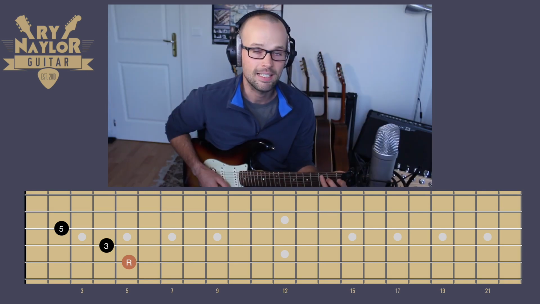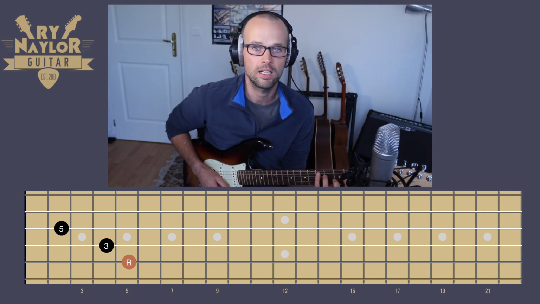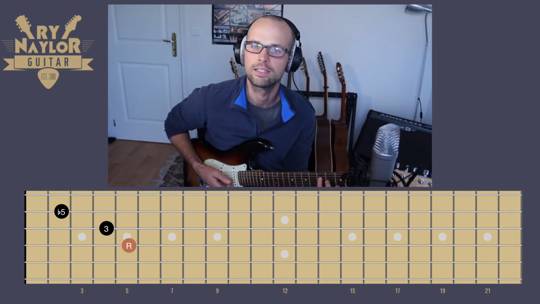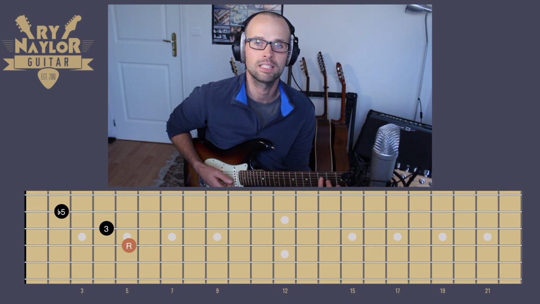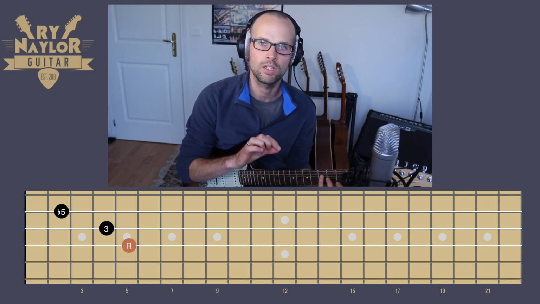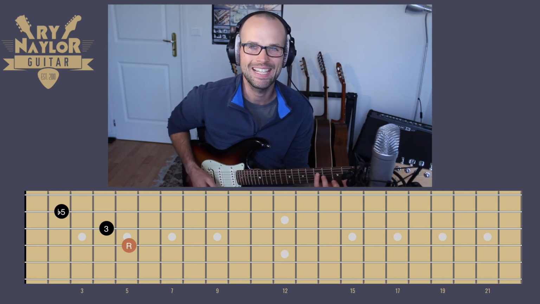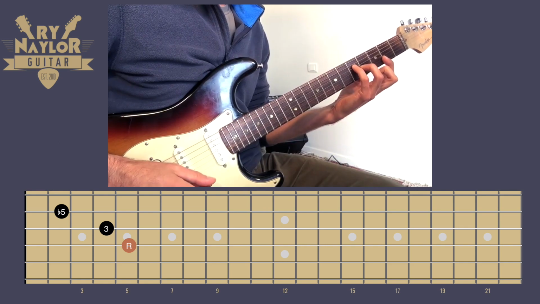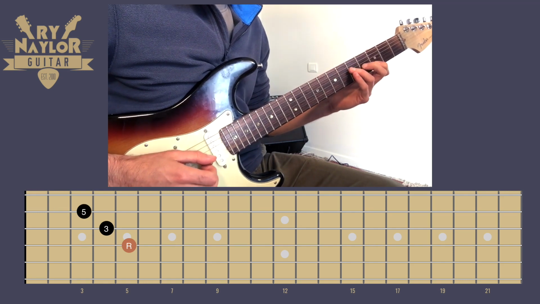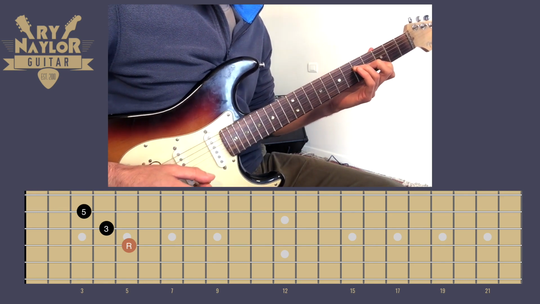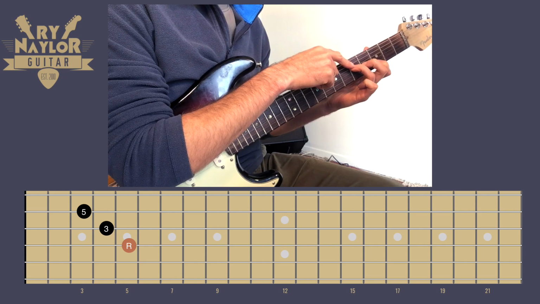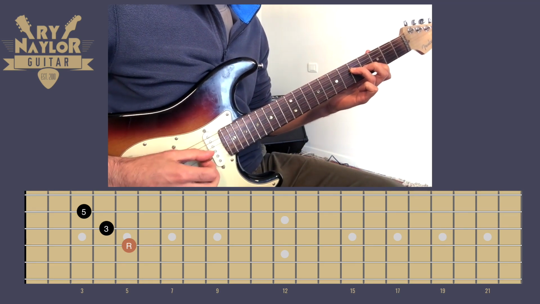But then if I want to move this down 1 string, the note falling under finger number 1 will move onto string number 2. That doesn't sound right. Why doesn't it sound right? Because of the tuning difference. And so what we must always do when we move a note from string 3 to 2, we must raise that note falling onto string number 2 by 1 fret. So my 2nd fret on string number 2 will be raised up 1 fret to fret 3 of string 2. And there then is my major triad when I root it upon string number 4. That is the note G, so this is a G triad.